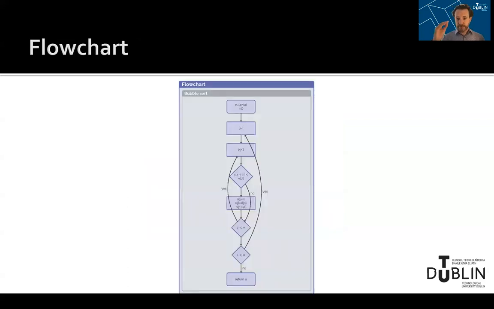In our flowchart form, we pass in our A and we start. We say J is equal to I is equal to 0, go down. J is equal to J plus 1, go through, and down. But we loop around here, and when we finish that loop, we go back and loop again. That's what the double loop is. In each pass, we have a loop, but the loops are reducing every single time.